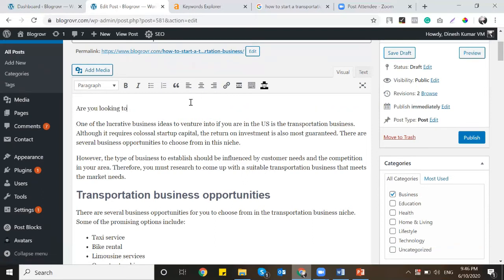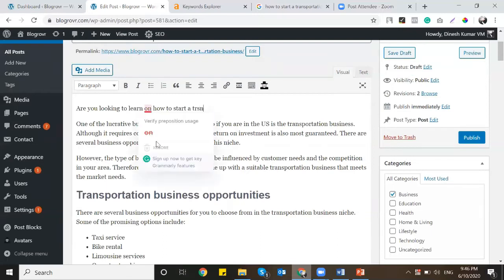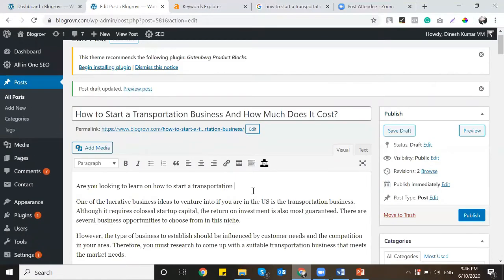Are you looking to learn how to start a transportation business, and how much does it cost to start one by yourself, for your business, for your company in the United States? If you see where the traffic is from, it's mainly from the US only, right? So basically, I would straight away score those two long tails as high as possible.